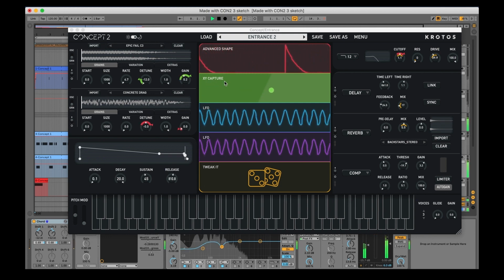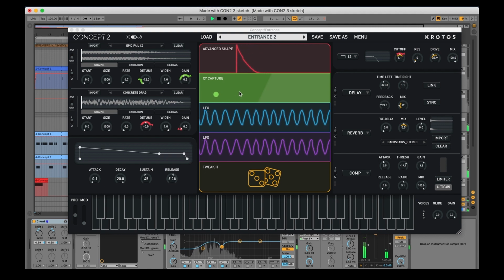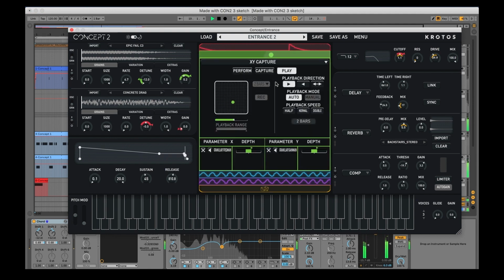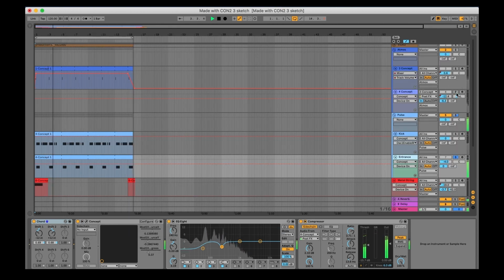I didn't want to automate it in the DAW, because I wanted the whole thing just to loop nice and easily. So I used the capture feature here with 2 bars, and then use that to adjust the detune of the oscillator and the gain, just to give it that little characteristic pitch bend. Now put together with the kick, we've now got something that just underpins the whole scene. Gives us this sense of dread.